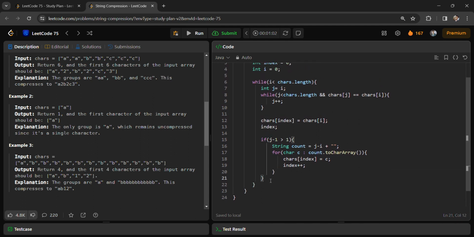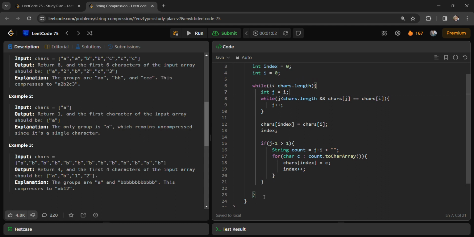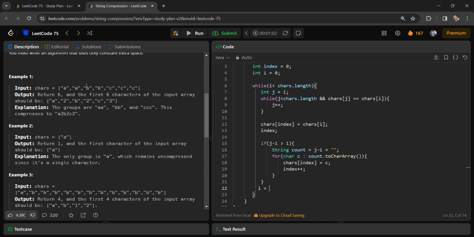After that, the main thing is that we have to increment the value of i. So listen carefully, it is important. At first we declared j equal to i, means i would be 0, that means j would be 0 too, correct? And at the end we have to write i equal to what? As in the first example, j was here and i was here, right?